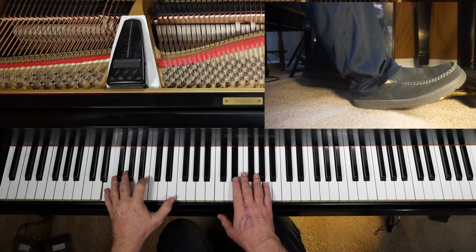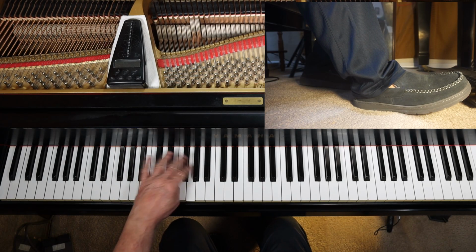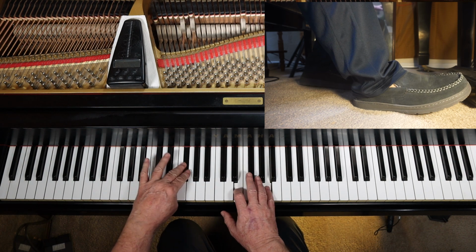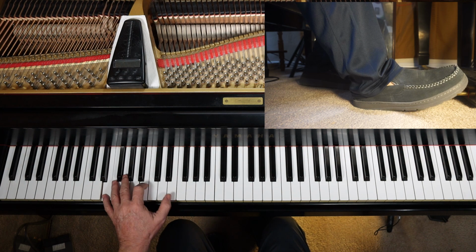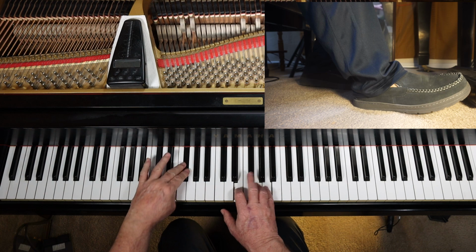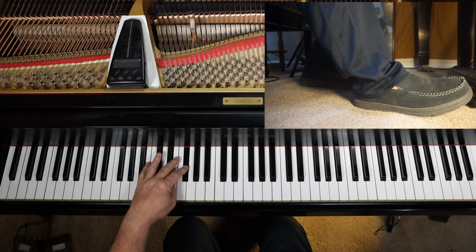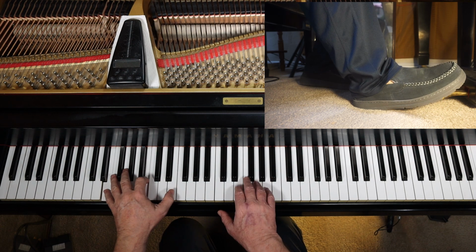Measure 9. I can't hold on to this all the time because I'm crossing over. But what I'm doing, I'm just kind of pedaling the second, third beat. That's like I put a swell in each measure. I'm pedaling with that.